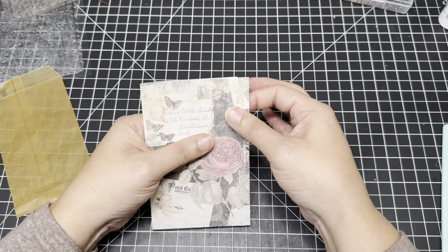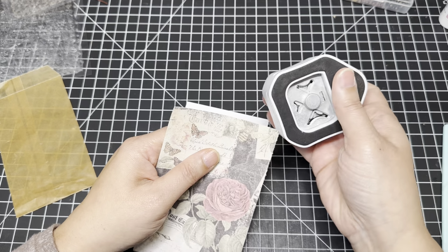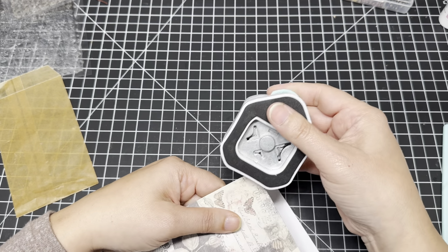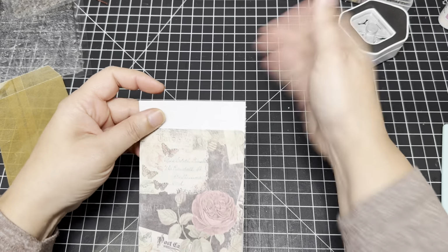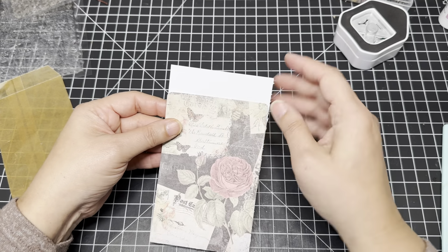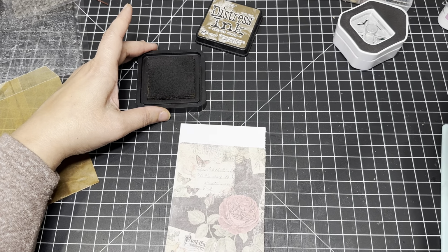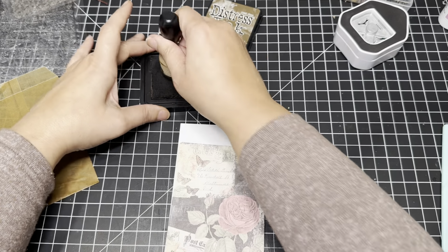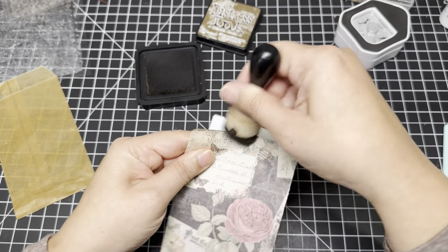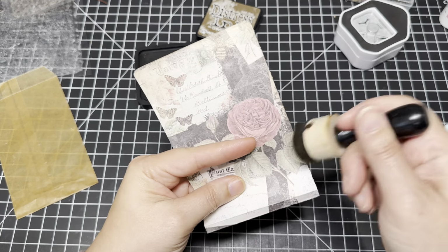Now I am going to round the corners. So let me get my corner rounder. I'll probably do the smallest one. The back I'm not going to worry about because we do have to make the flap to come over, but I did want to do this part. Let me go ahead and just, oh, that's kind of hanging on to this. I'm just going to ink around here.